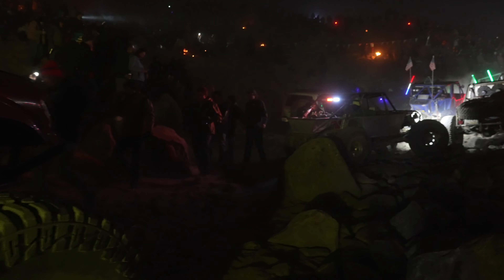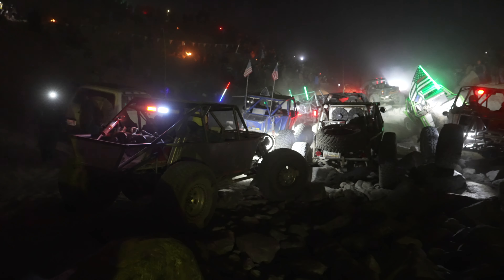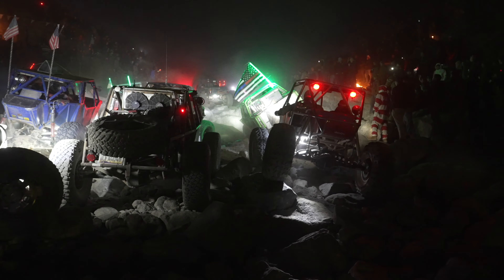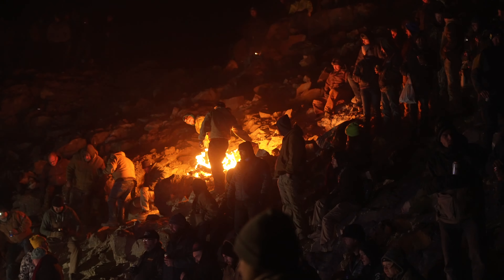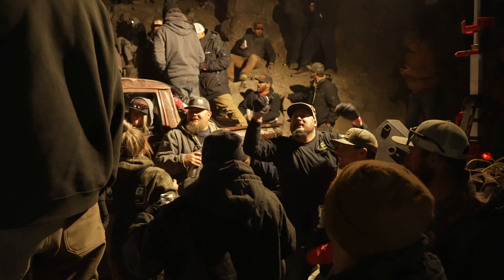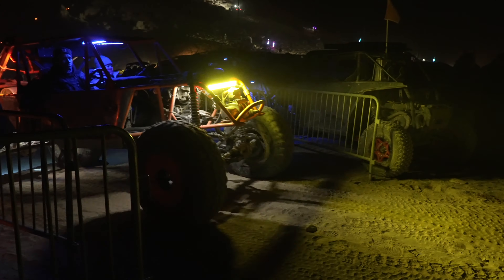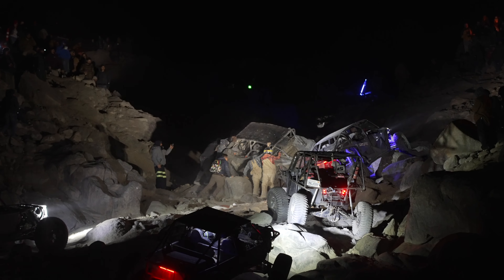We spent a few nights cycling between Back Door and Chocolate Thunder, and there was no shortage of action. The mountainsides are covered in thousands of people, fires are everywhere like something out of Mad Max, and there is no shortage of vehicles bouncing off the rev limiter, attempting to climb rocks while people run out of the way. It's wild, completely unhinged, and we love it. One of the last places where we truly feel free, and there's a strong sense of community. It's the Wild West out here.